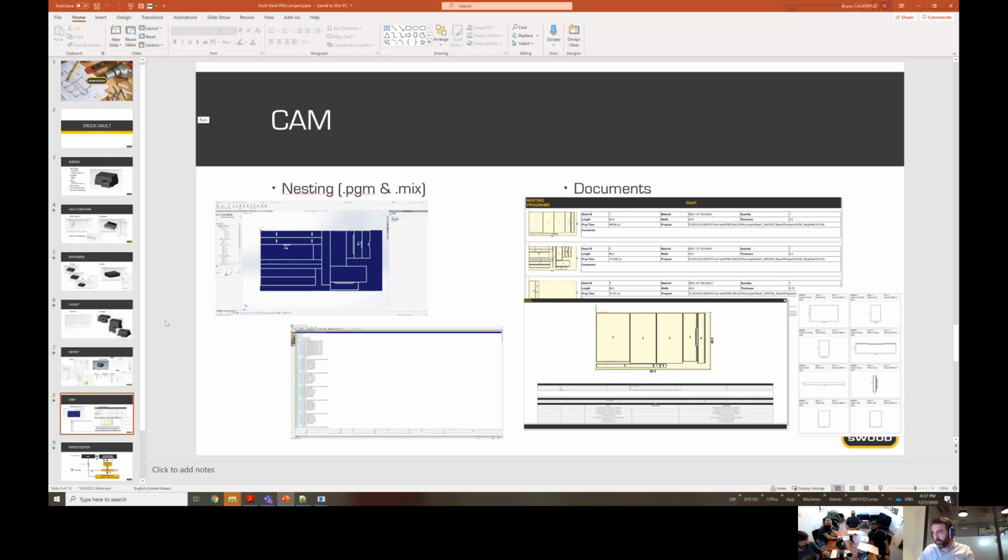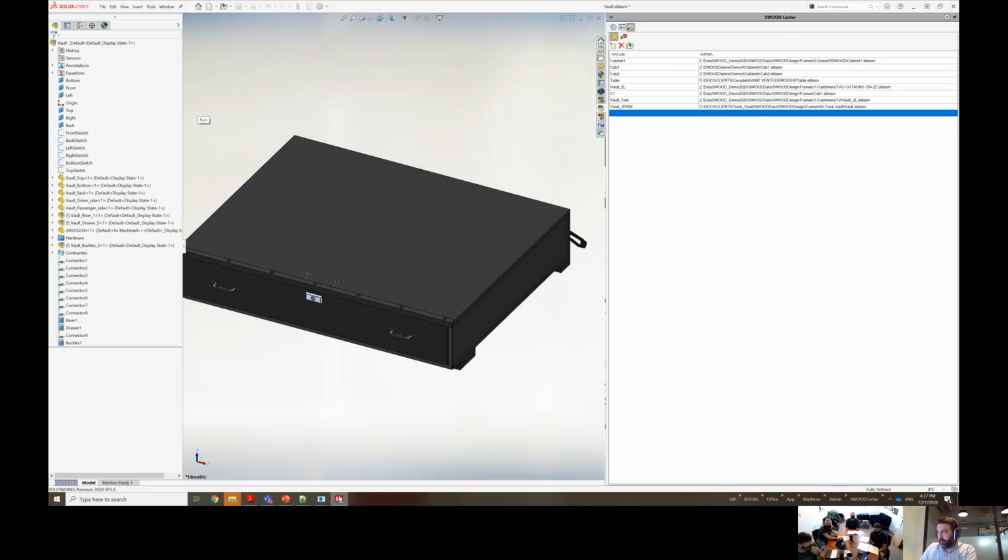One thing we didn't touch on is drawings. If we were to create in a one drawer template a drawing with views that we are used to on the shop floor to build it and save that as a template, we could then resize it and it'll resize all the drawings as well. Correct? Yeah, the drawing is actually, so I got my SolidWorks running, so that's able to show you now.